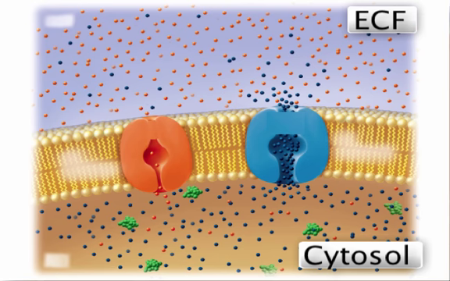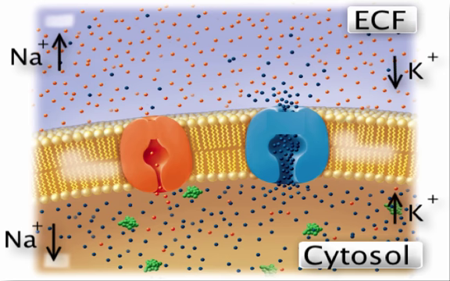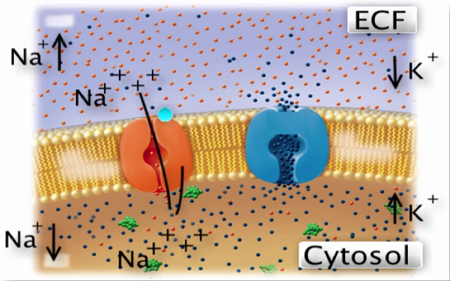In the case of neurons, the concentration of sodium is higher in the extracellular fluid than in the cytosol. The opposite is true for potassium ions. When the right mechanical or ligand stimulates the receptor on a sodium ion channel, the gate opens and positive sodium ions diffuse down their concentration gradient into the cytosol. This changes the membrane potential by making the cytosol less negative. Since the change makes the membrane less polar, it's called depolarization.